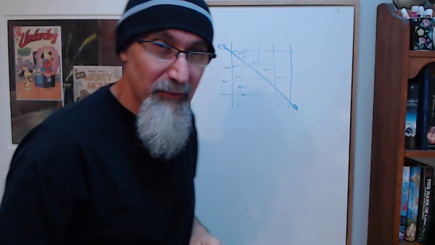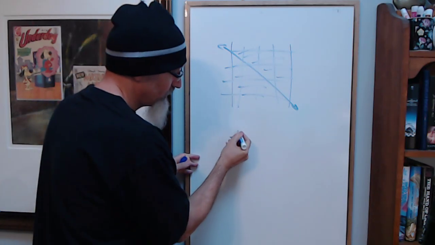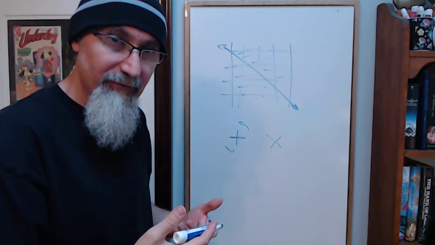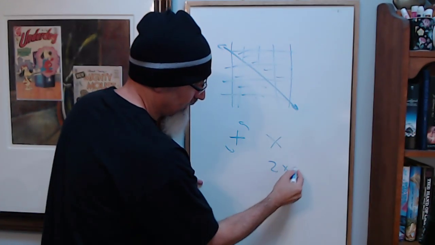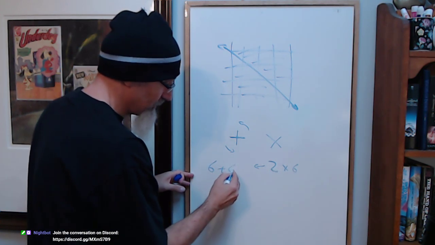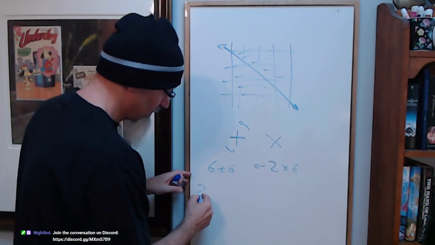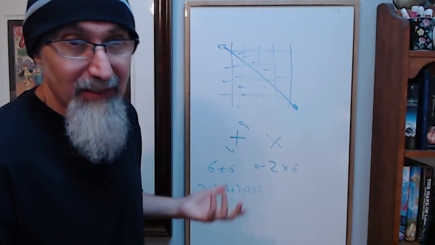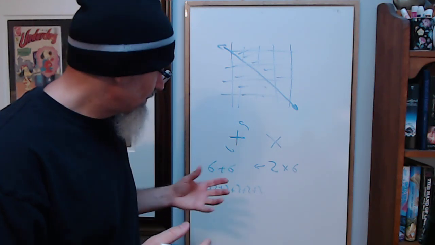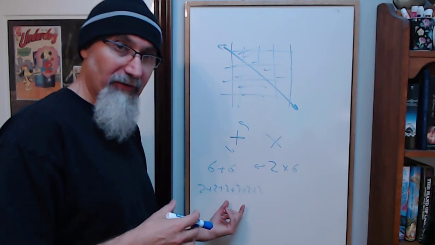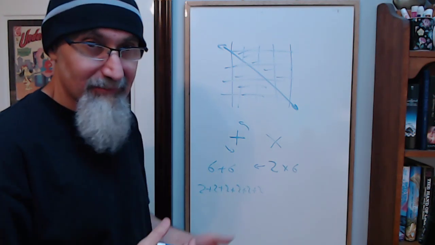And always keep in mind, multiplication is just an extension of addition, right? That's all it is. Here's addition. Rotate this thing 45 degrees, and you have multiplication, because multiplication is just an extension of addition. So if you have 2 times 6, this means two things. It means 6 added together twice, and it also means 2 added together 6 times: plus 2, plus 2, plus 2, plus 2, plus 2, right? The reason we have multiplication is because mathematicians are lazy. They wanted to condense addition, and they created the multiplication symbol to simplify this, right? So that's all it is, really.